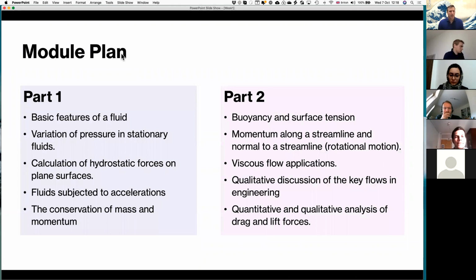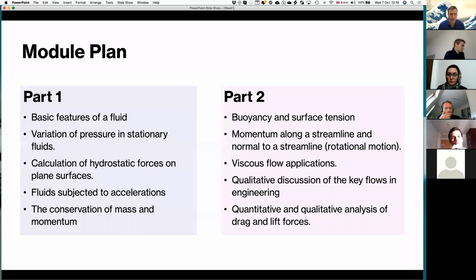Okay. So I'll come back to the forum shortly, but for now, let's just spend a little bit more time on actually what the course is going to cover. In part 1, this is very much an introduction to fluid mechanics, and we want to approach it with the right level of detail, but also from the beginning. As you go through your courses, we've got mechanical and aerospace engineering courses here. They're a little bit different, but essentially the fluid mechanics strand is the same all the way through.